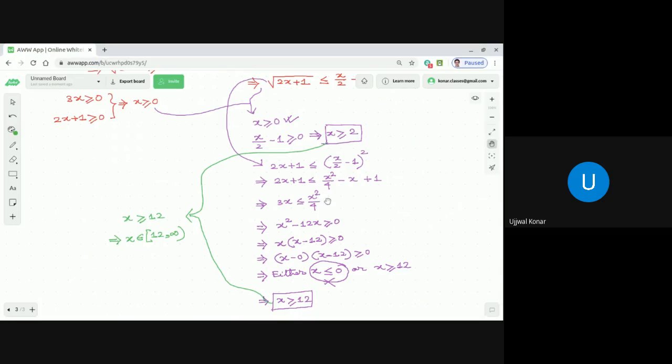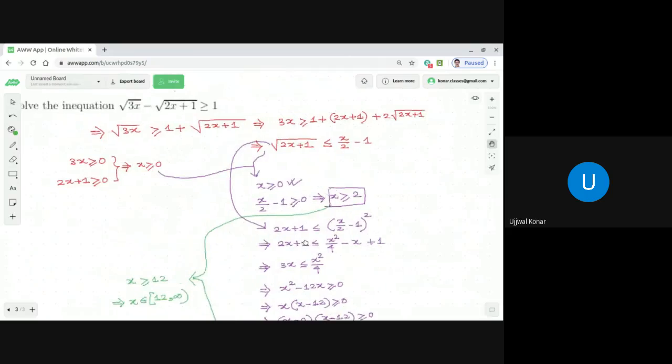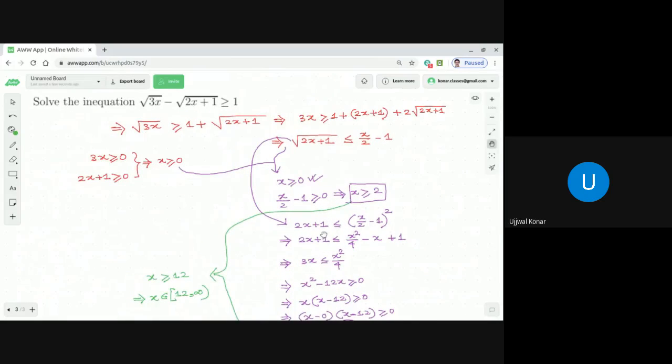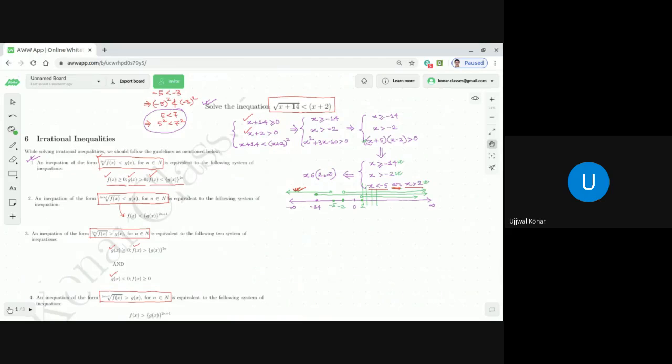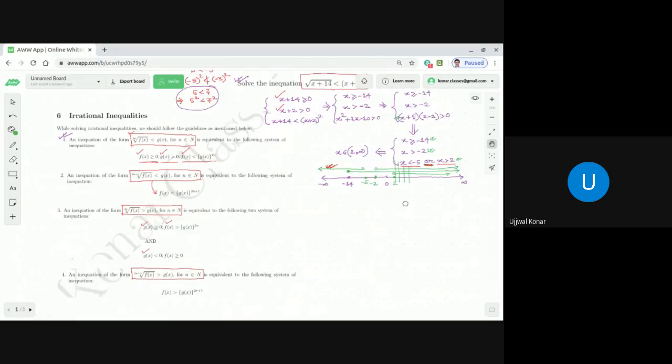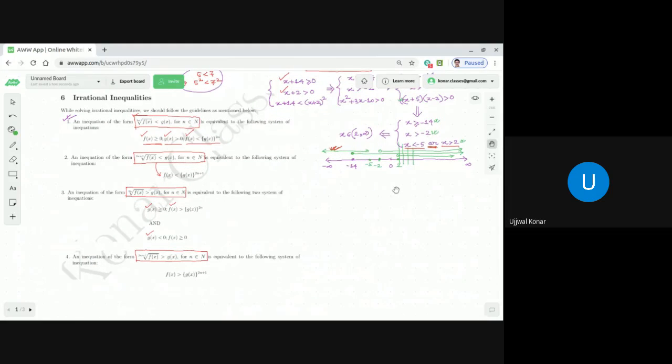One thing I can say, dear students, is that apparently it looks complex, and relatively it is complex with respect to the other topics we have discussed in linear inequalities. But for JEE Main and Advanced, you need to definitely do complex stuff. I tried my level best to apply a proper process so that you can make the solutions without much confusion. Before I conclude the session for today, it is very important to follow these guidelines for solving irrational inequalities.